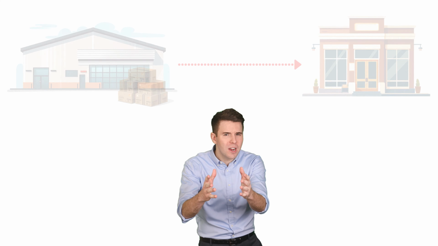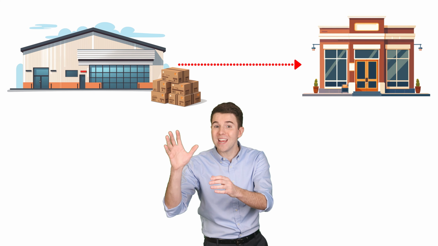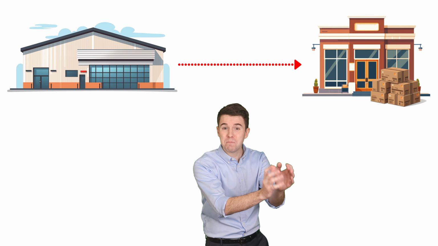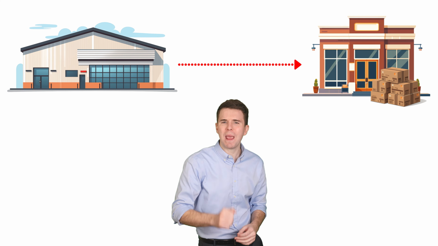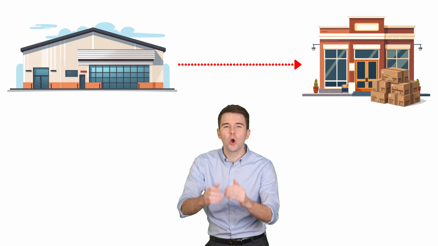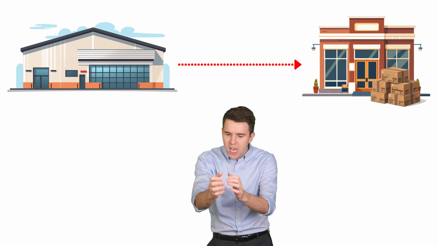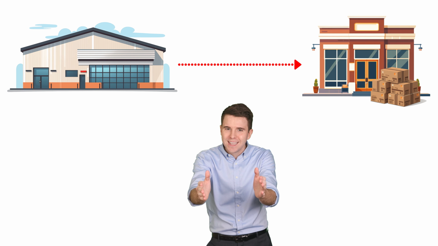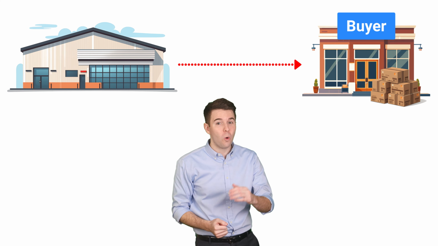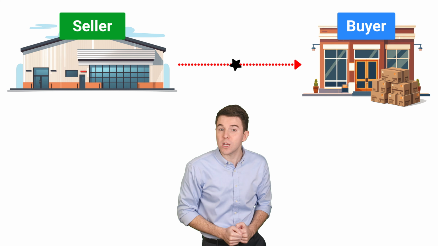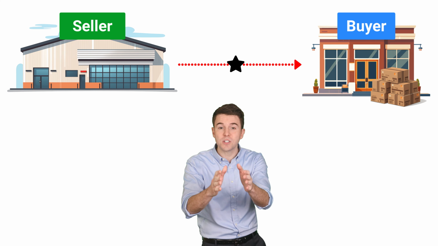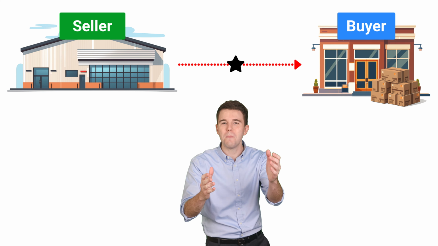When we talk about transportation costs, we're just talking about shipping goods from point A to point B. Now, this gets a little more complex when deciding who is paying for the shipping costs and who has the risk of loss during the shipment. Is it the buyer or the seller? This is usually based on at what point ownership of the goods transfers from the seller to the buyer.